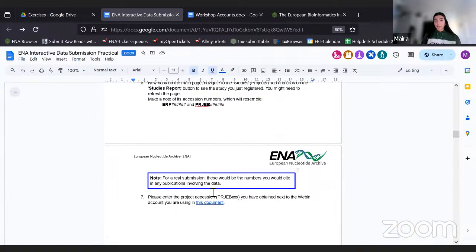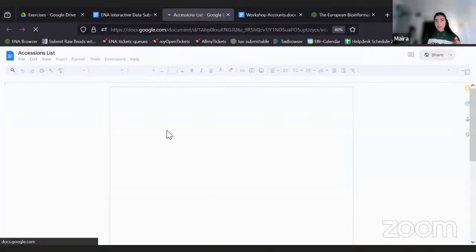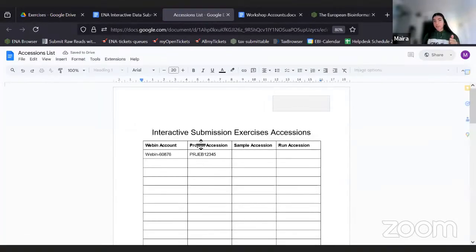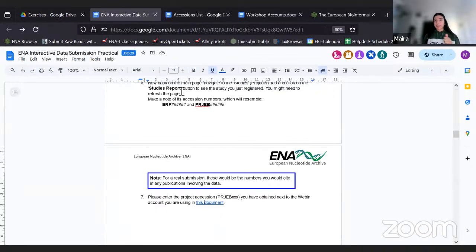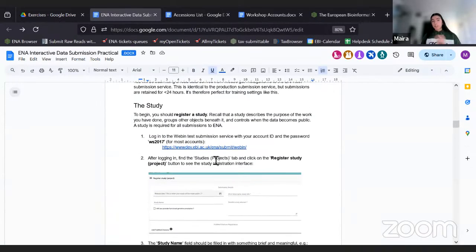Once you have successfully done this, you will see that step 7 at the end of the study exercise is to add the study accession into the accessions document. So you will just add your accession right here. For now, just start reading the study instructions and try and register your study. Let me know if you have any questions in the meantime.